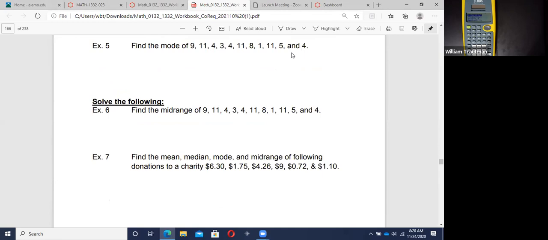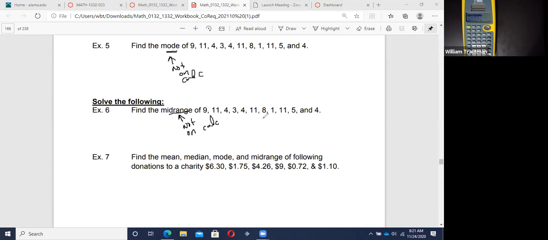Okay, mid-range. There's another formula for mid-range. By the way, mode you cannot do on the calculator. You have to just look at which number occurs the most often. You'd think it would be easy for them to just put it on the calculator. Same with mid-range, I don't think mid-range is on the calculator.